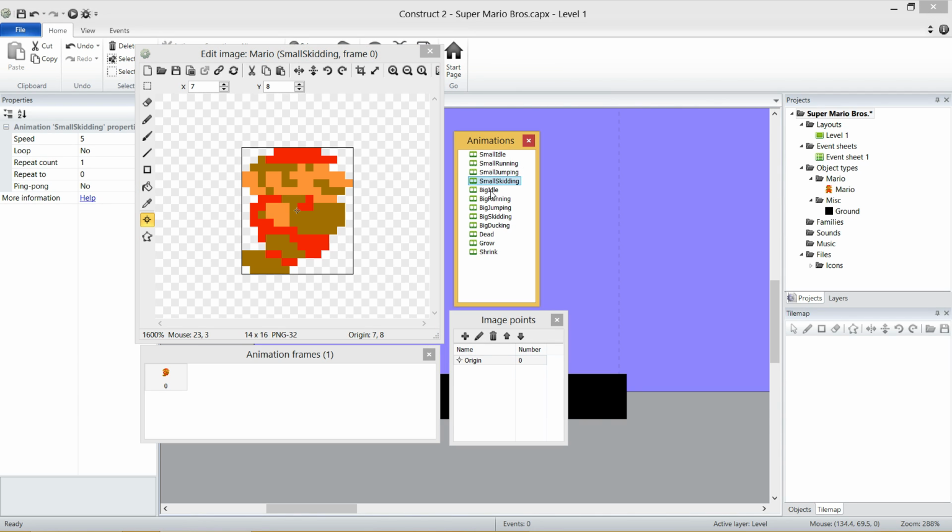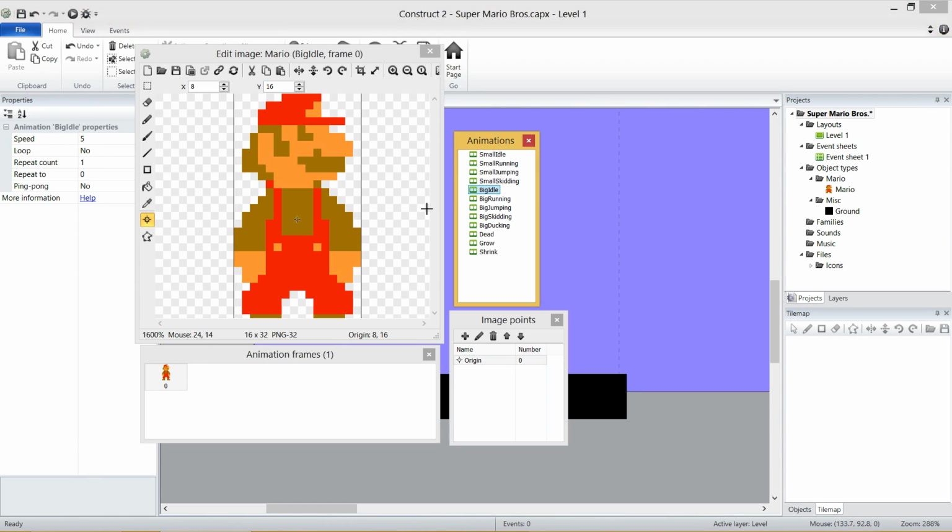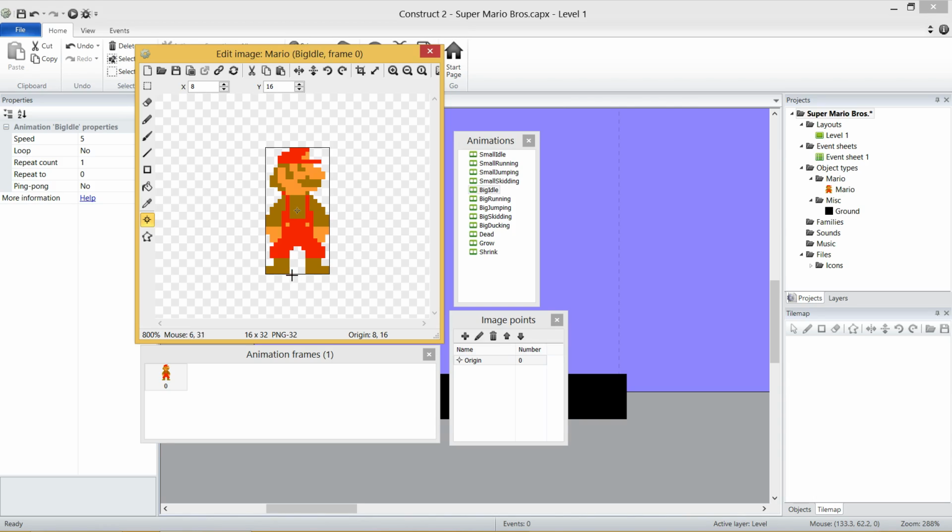So what I want you to do, people, is click on small skidding, speed, we're going to slow it down to 3. And I'll explain that when we get to the coding next video. Big idle. Big Mario is a bit annoying. Unfortunately, if you imagine little Mario in the same picture, he would probably be almost half the size of Big Mario, basically. Well, he is actually exactly half the size. And the origin point for the little Mario would essentially be in the crutch of the Big Mario. And yes, it's funny to say, but he is. He's actually smack bang in the middle.